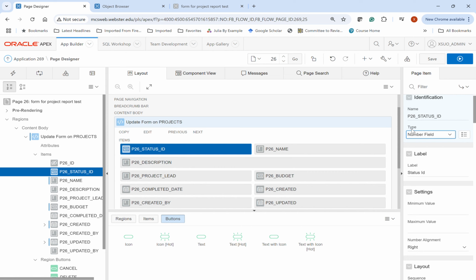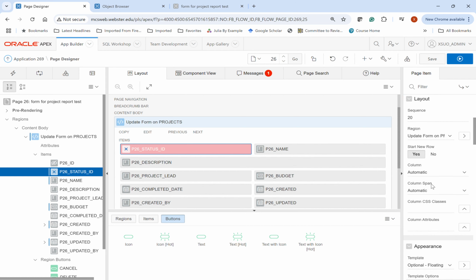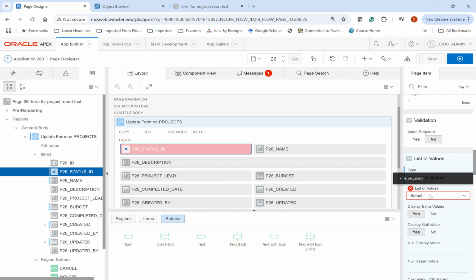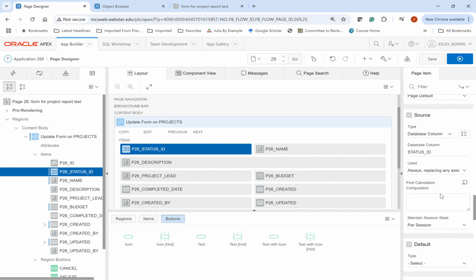So if I go to type here, as you can tell, I don't want this to be a number field. Not every user can select anything. So I'm going to say select list. Select list means you immediately see I have an error message here because I didn't choose the select value. So I'll be choosing share components. Remember, share components is shared among all the project's data. So I will be choosing status ID lookup. This gives me the flexibility for choosing what's existing as a status ID.